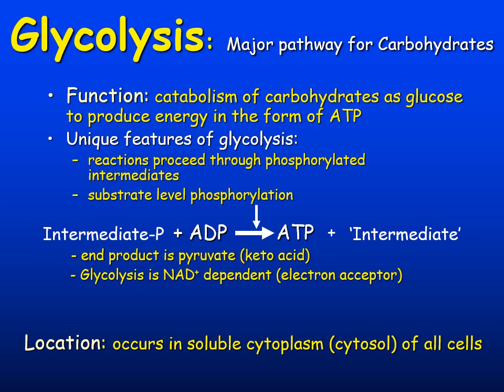Now, all of this occurs in the soluble cytoplasm, or the cytosol of your cells, and all cells in your body will undertake glycolysis. In fact, glycolysis is thought to be the most ancient of all metabolic pathways. And quite simply, this is because it is present in all known living cells. And that's actually a fairly good argument for the existence of evolution, given that all cells have this pathway in common.